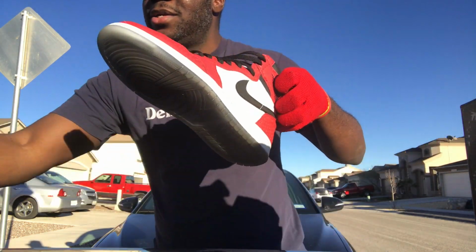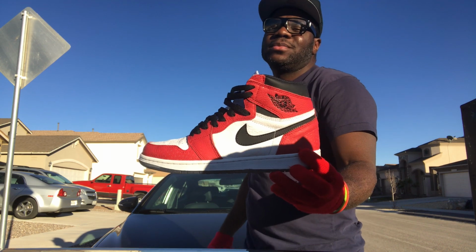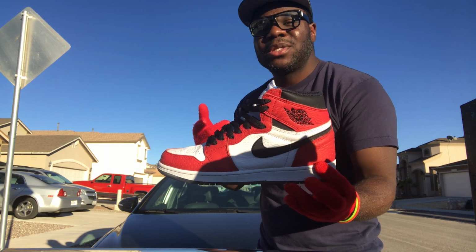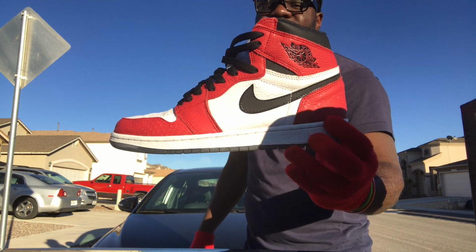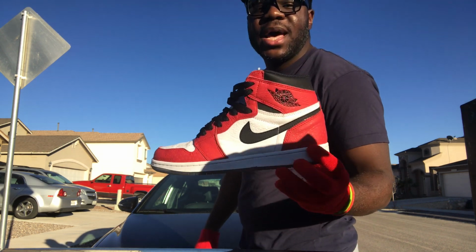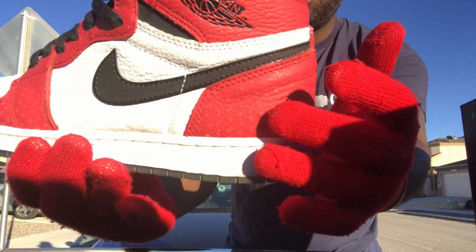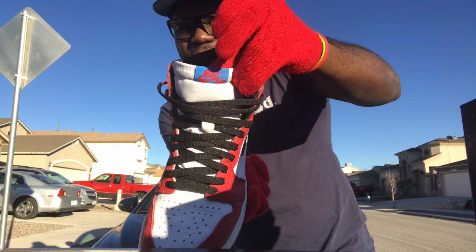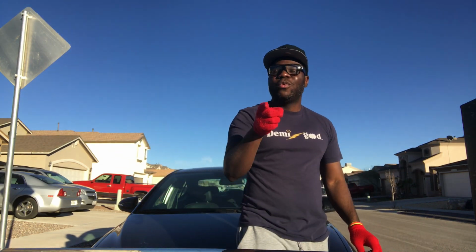Look at this. I'm glad he brought this out, because this shoe will remind you of a Chicago 1. And the Chicago 1s, of course, are not going to get released. They were supposed to get released this year, All-Star, but they decided to cancel it. But you've got the Spider-Man 1s, and from a distance you'll think it's a Chicago 1, but when you walk up on it, you can tell. Was this like a 3M? Yeah, the 3M, all kinds of little spots on the shoe. And then you've got the blue right there, the Nike tab, Nike Air in the blue. And then on the bottom, the clear sole. And we've got one more shoe for you all.